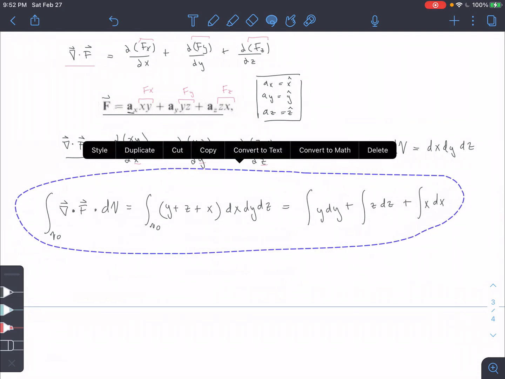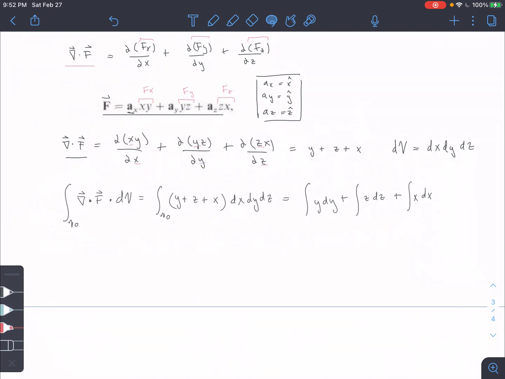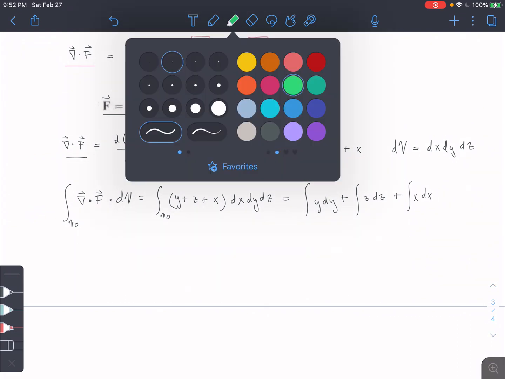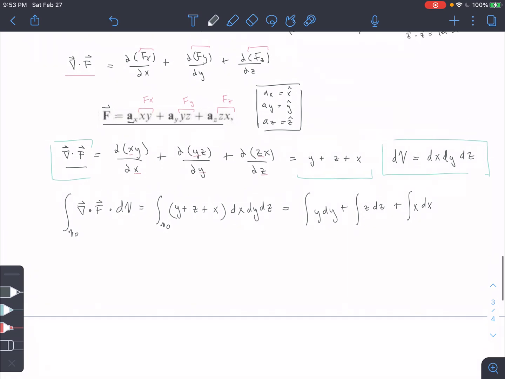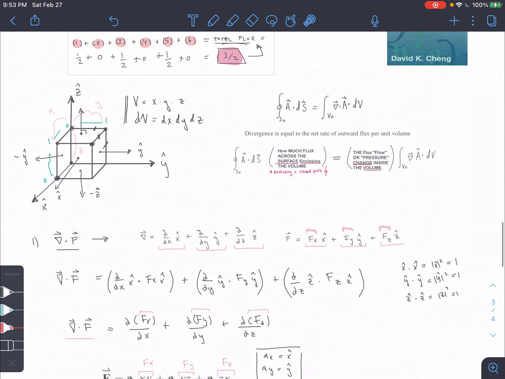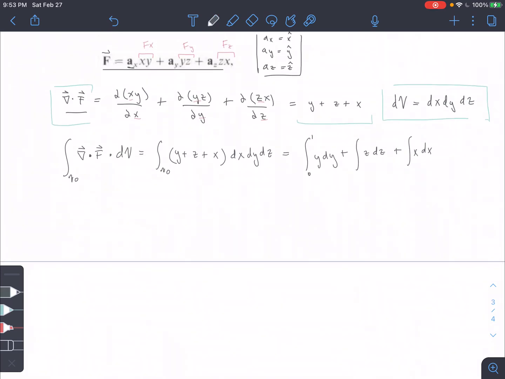I want to find my bounds, right, for y, z, and x. So for this particular problem, I can look at the shape and kind of figure those out. So whenever I want to find my bounds, I want to go back to the shape and kind of look at what's going on and work backwards from there. So, okay, what's my range for y? What's my range for z? And what's my range for x? So I'm taking a look over here. So my range for x, I'm going to go from 0 to 1 for x, 0 to 1 for y, and from 0 to 1 for z. So those are going to become my bounds. This one's pretty straightforward.